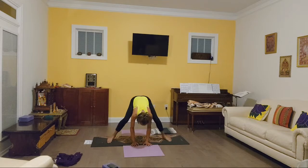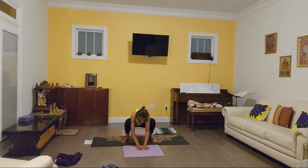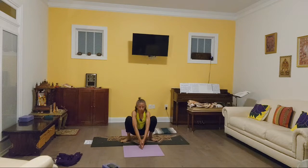And we're going to walk our feet in as we sit down, lowering our hips down to the ground. If you need to place a blanket or a block or a book under the heels of your feet to make your torso more vertical, you can do that. And then if you can, with your arms between your legs, bring your hands up to prayer posture. The weight of your body is more in the heels of your feet. Breathing through our nose.